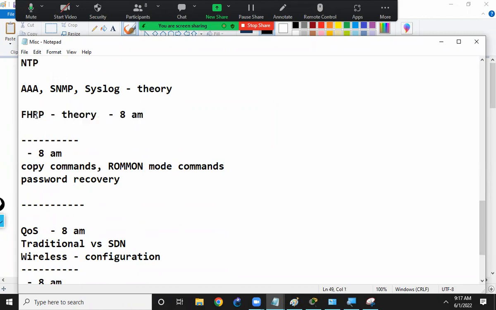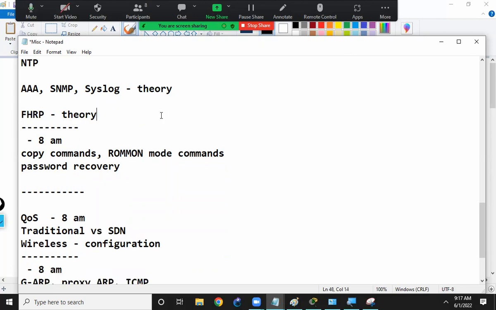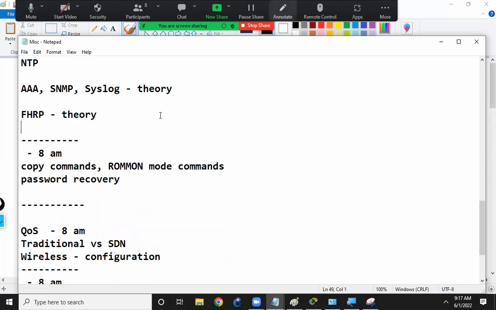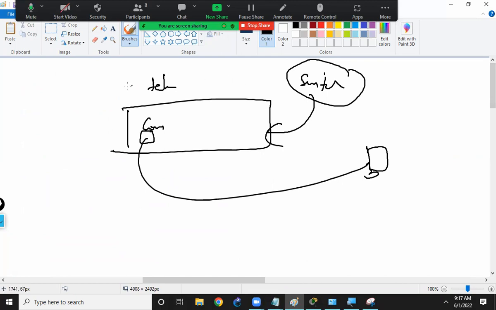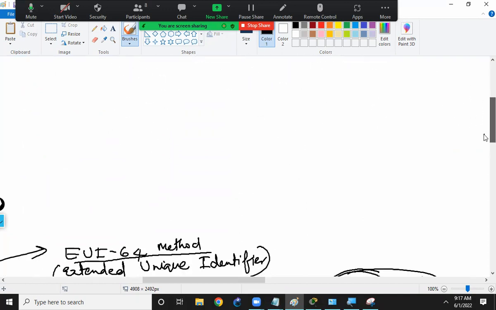You can write the heading FHRP. Usually I discuss telnet and SSH when I teach the switching basics. That's why I asked you twice whether I covered it or not.